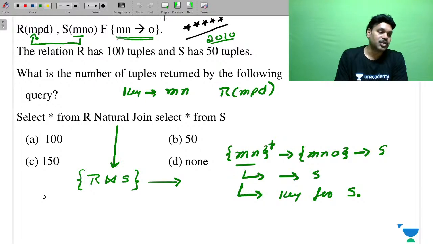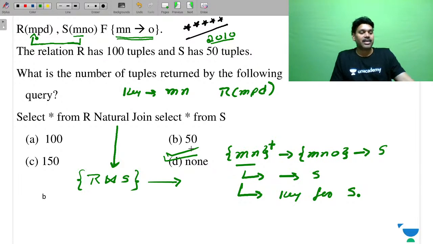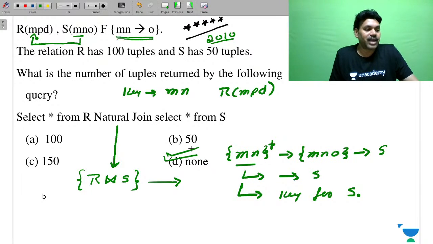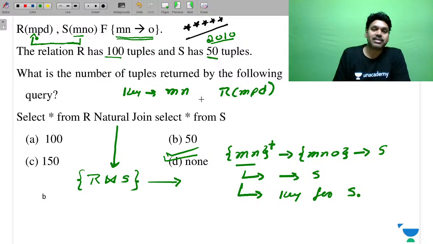Yes, exactly, Shubham Kumar. So your answer is what? 1500. Santanu Sharma, yes, you're right. So please think, your answer is 100 into 50. So how much is it? 5000 rows. So please think about this kind of logic-oriented questions apart from regular questions. So let us solve another question.